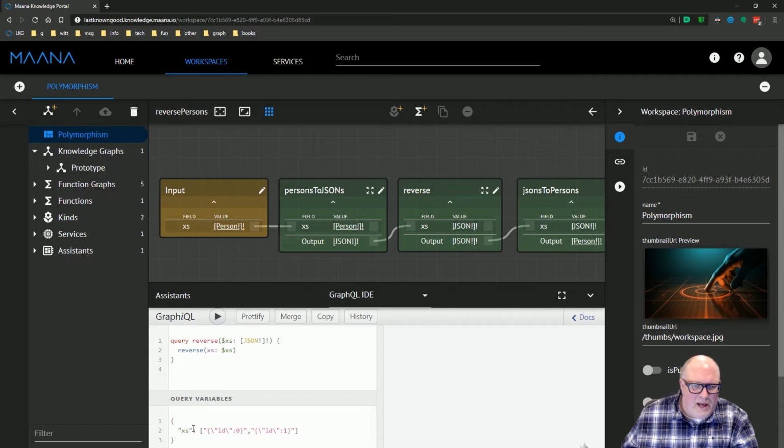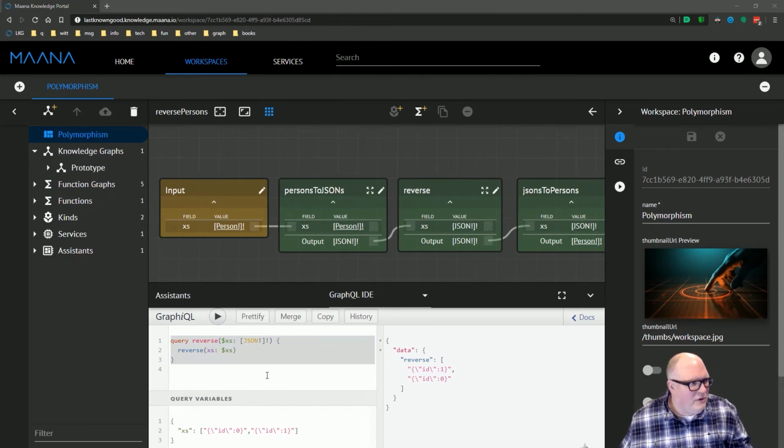And then I added one variable, XS, and two objects in there, 0 and 1. And this is what the scalars would look like. So there we go, it's giving us 1, 0. So this is exactly what we want to do now, but in code. The first part is we have to construct this, and we need to do this for really arbitrary functions, with generics and without generics. And then we have to do the coercion of the variables.